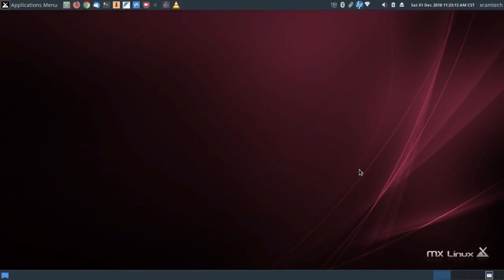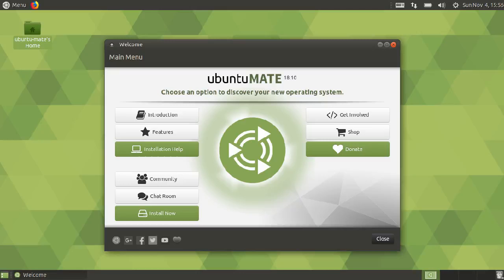I decided to install Ubuntu Mate 18.10 because I'm comfortable with that, and I didn't want to do a lot of configuration. And the installation went without incident, and I had no trouble installing 14 packages using the software boutique.